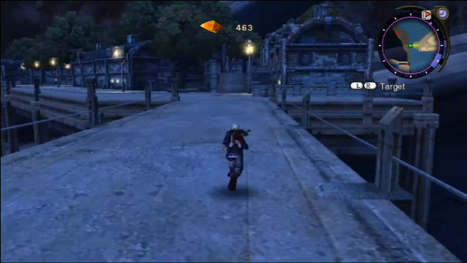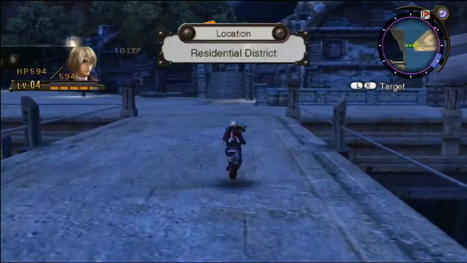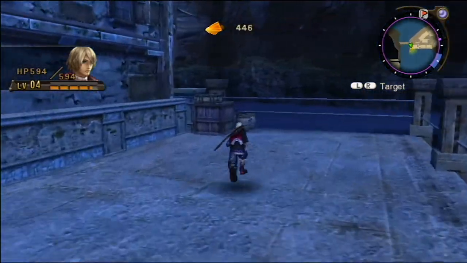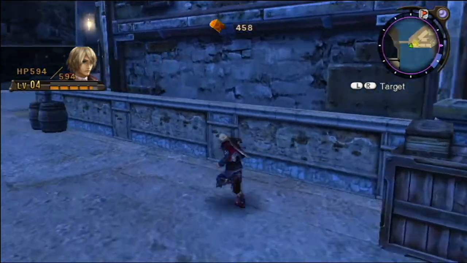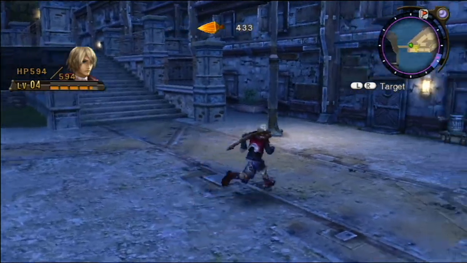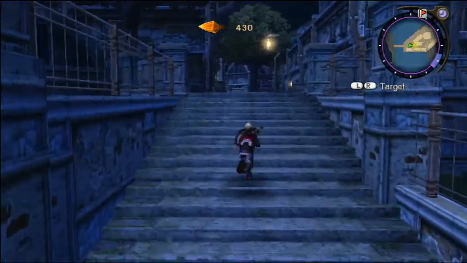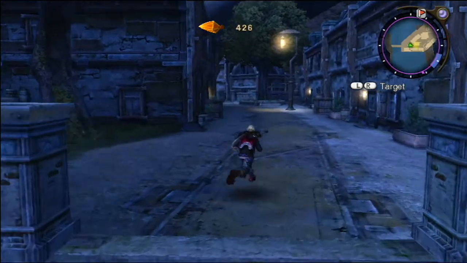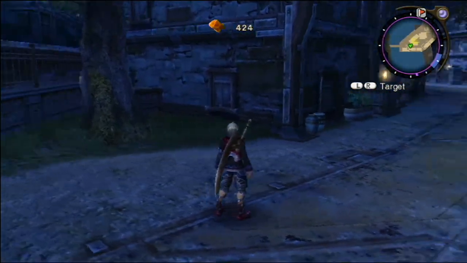What's this place? Oh, good. Of course, that's why there's buildings everywhere. Okay, good. I found the residential district. That's good. That is good, because I wanted to... What was that? I want to be here. This is good.